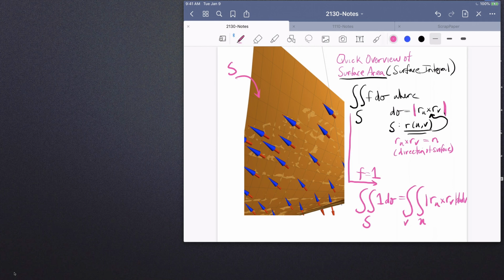Okay, so there's a big idea to recall here, right? Very early in the course, we looked at vectors, and we looked at the idea that if you took a vector v and a vector w and cross producted them, you would get a vector perpendicular to both of them. But if you computed the magnitude of the cross product, this would give you the area given by the parallelogram made by the vectors v and w. So that would look like, here would be the vector v, here would be the vector w, there would be a parallelogram made by those two vectors, and the magnitude of the cross product would give you this area.